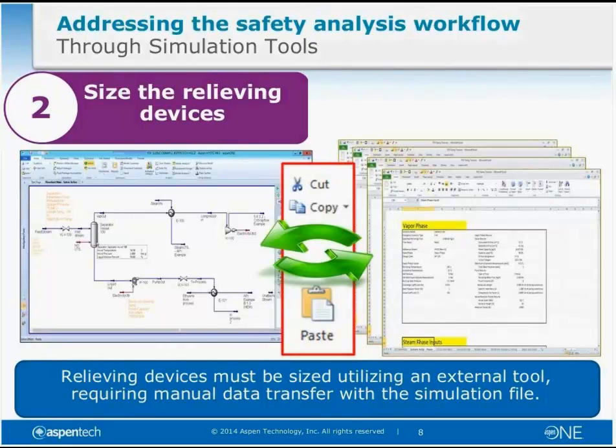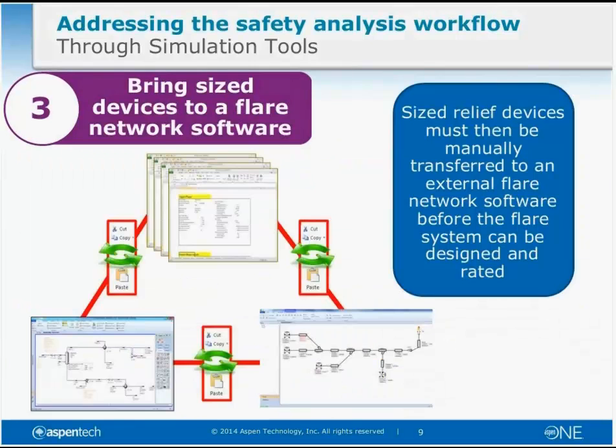Using just a simulation software with an external tool, you would then have to go into your simulation, recreate your streams, bring them to relieving conditions to get your correct properties, then take that information and manually export it to an external tool to do your relief sizing. This step brings up a few pain points because manual data transfer is time-consuming, tedious, and raises the probability that there could be some transcription error and data inaccuracy.